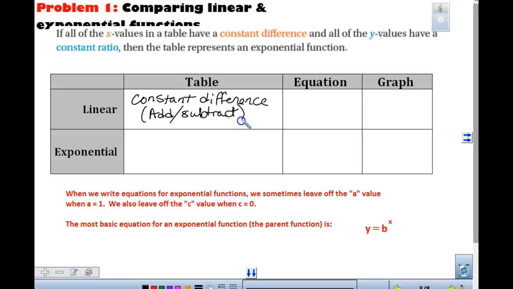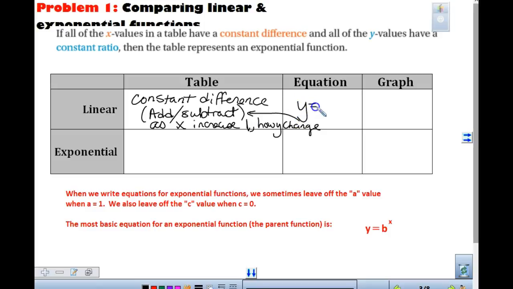And when you think of that constant difference, usually it's going to be either adding or subtracting. And when we add or subtract, it's as x increases by 1, how the y changes. And when I talk about how the y changes, someone said in the last class, so you mean the slope, right? Exactly. That is that rate of change. That's our slope. So when we think about linear, remembering that when you find in a table, you're always trying to find the change in y over x. That's really what slope is. Change in y divided by change in x.